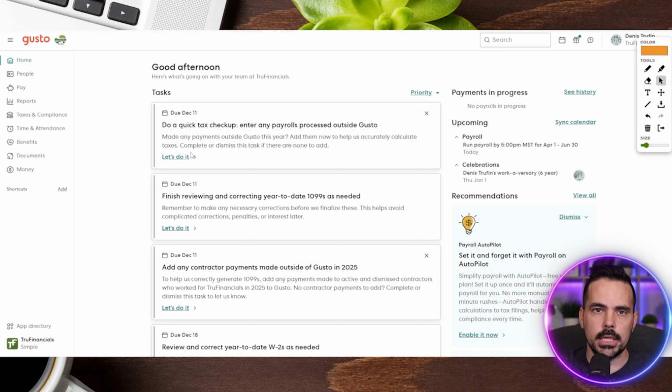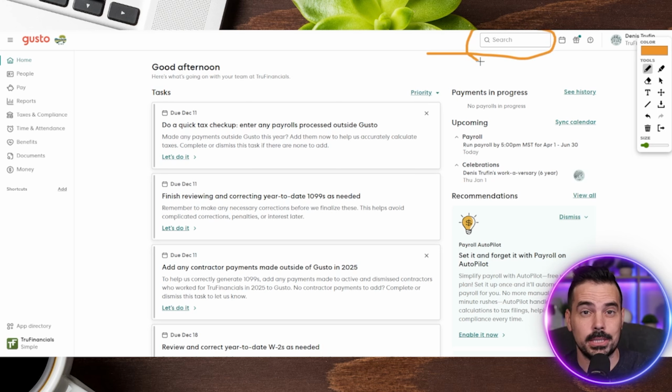I just wanted to show one as a means of how Gusto supports us as a small business owner, because again, I have so many things that go on that it's hard to remember everything I need to do. Now, one other really nice thing up here towards the very top, there is a search functionality. So if there's something in particular you're looking for in Gusto, even though their user interface is nice and clean, you can always search up here as well to find the information.